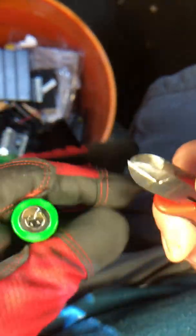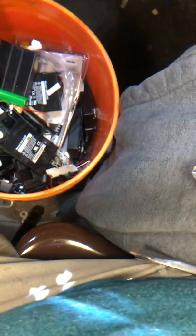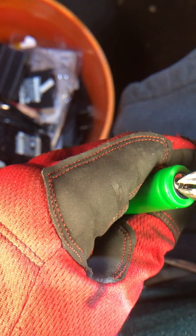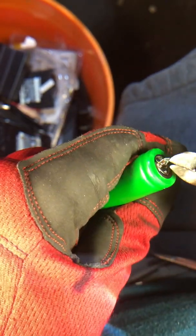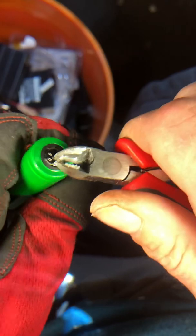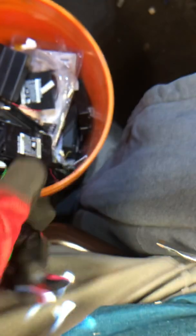Now, whoop, look at that. Now, I just pulled that tab off, and now you see right there, there's some left over. So what you do is you take your plier and gently pull it out. You can use the big pliers on that, but I find it easier with the smaller ones because you get under it. At least that's for me.